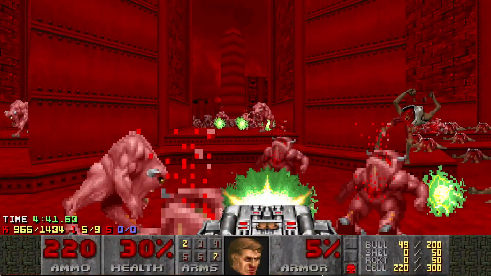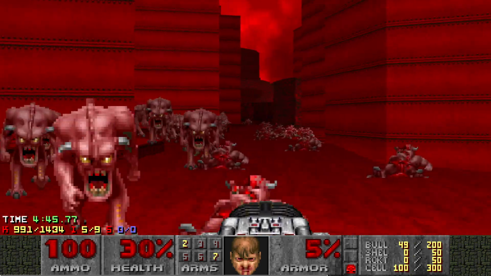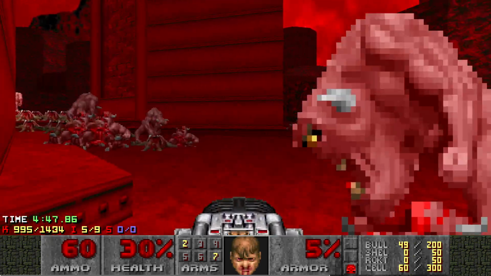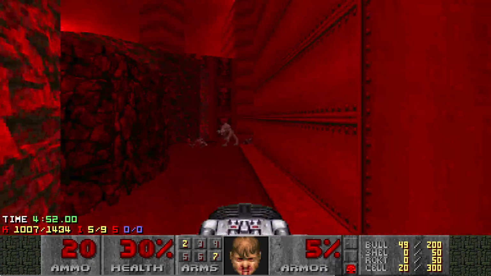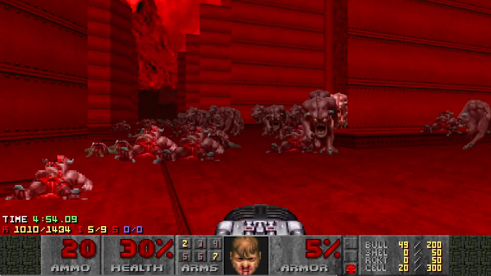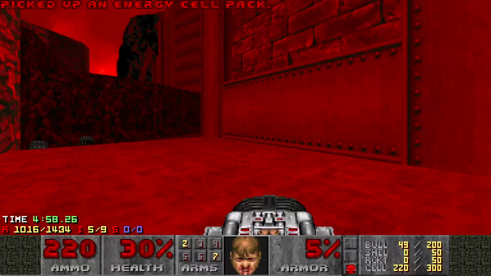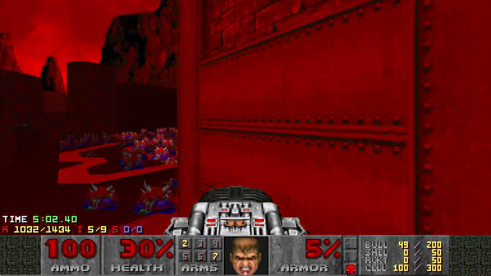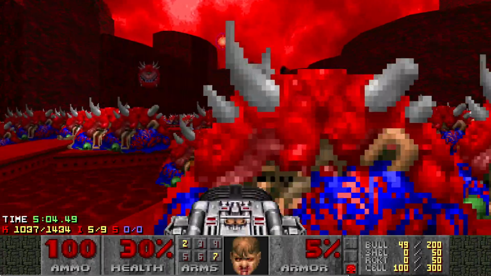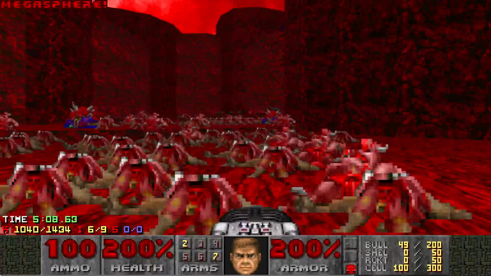And the revs were blocking me on both sides of the arena, so I just had to wait it out, basically. Another pinky blocking me there. And now, I don't have any more cells. Gotta be really careful around these pinkies. See an opening? Absolutely take it. And now I just pray that I can find a megasphere, which I really, really thankfully did.